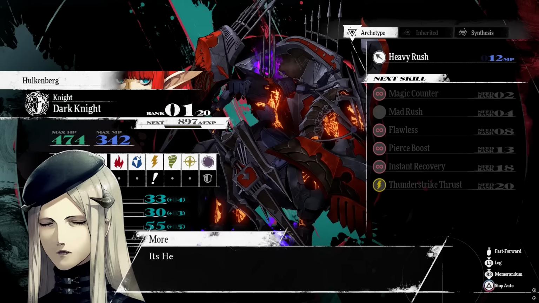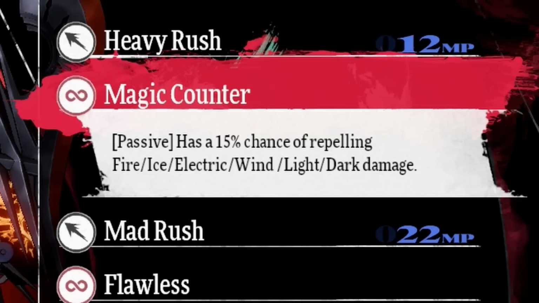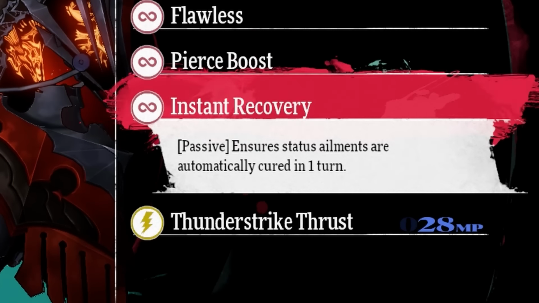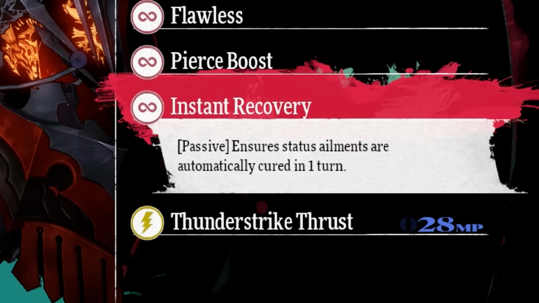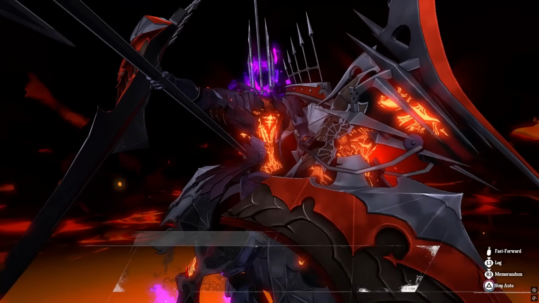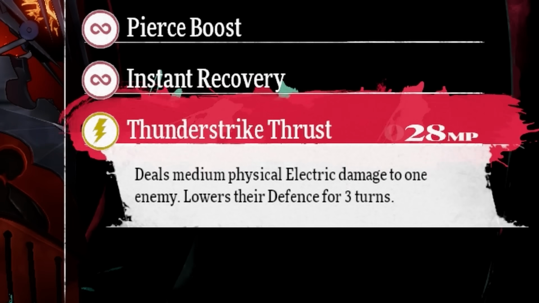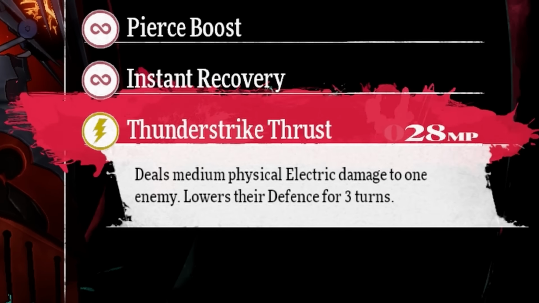Dark Knight is a more offensive-minded class, but has some special defensive abilities as well. Magic Counter has a 15% chance of repelling all forms of magical attacks, and Instant Recovery is an excellent passive that ensures status ailments are automatically cured after just 1 turn, saving you on consumables and wasted actions. For offense, the Dark Knight has a heavy emphasis on pierce damage with attacks like Heavy Rush and Mad Rush. Thunderstruck Thrust deals medium physical electric damage to one enemy and lowers their defense for 3 turns.